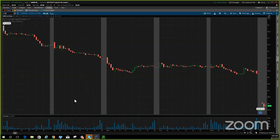Well, right now they're just repricing. And they're repricing because Amazon is in the space. They're repricing because the earnings lately haven't been good. And they're also repricing because the market's hot. And who wants to own a food stock giving you 3% when the market's going up all the time? So I think that's a case against them. At a certain point in time, valuation will make them cheaper, but they're in a repricing right now.